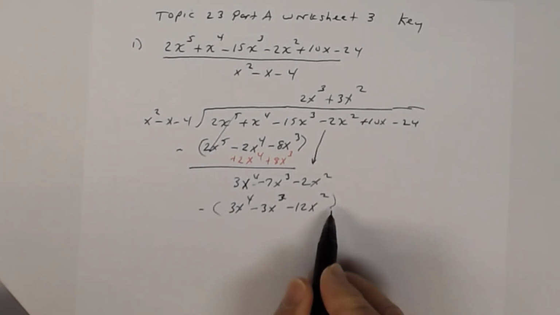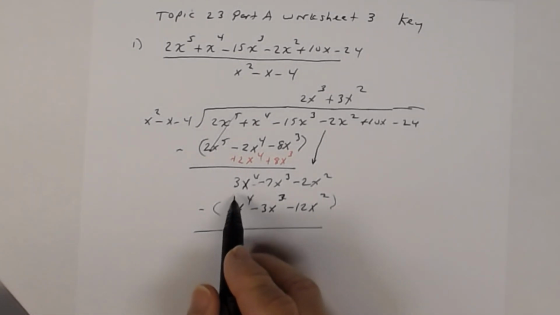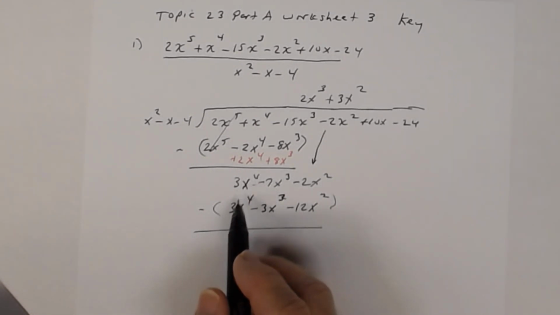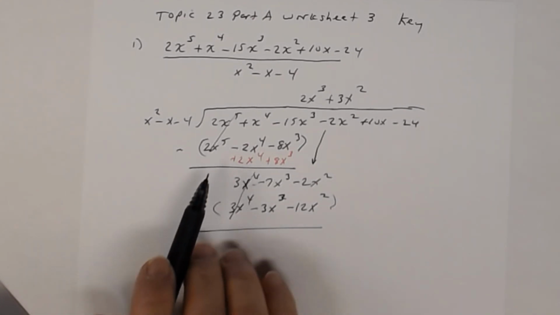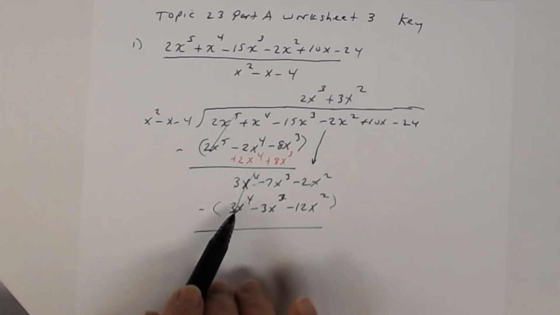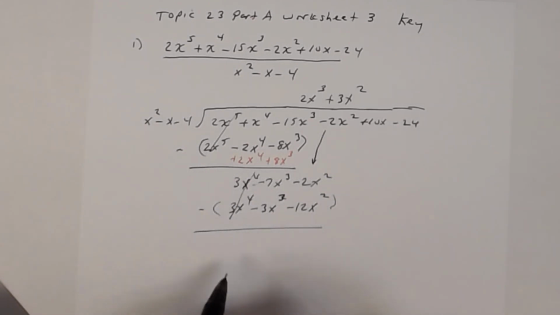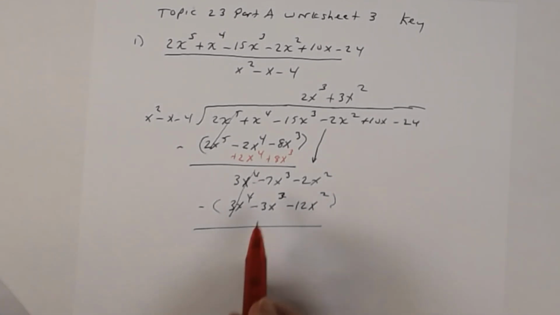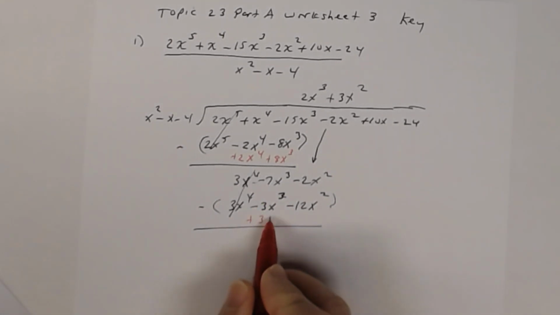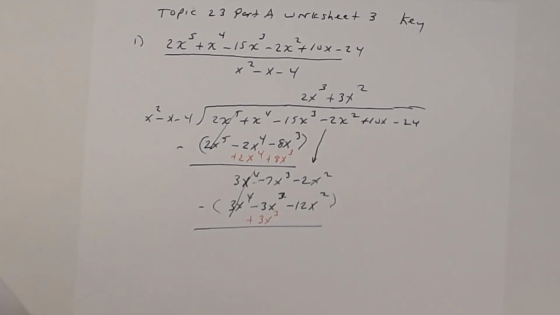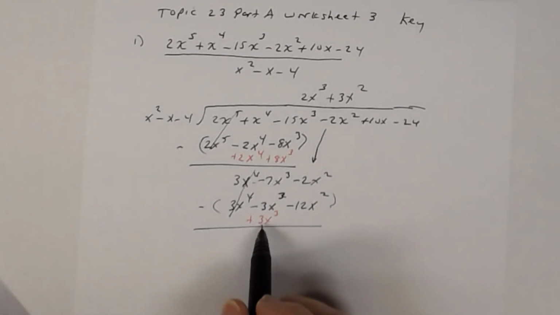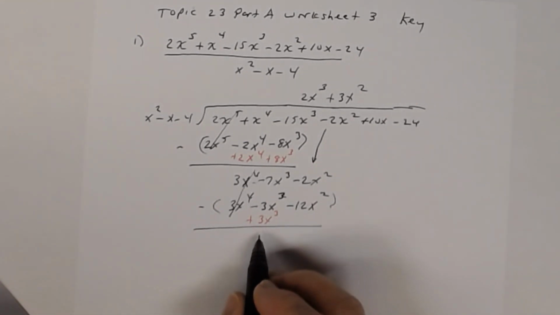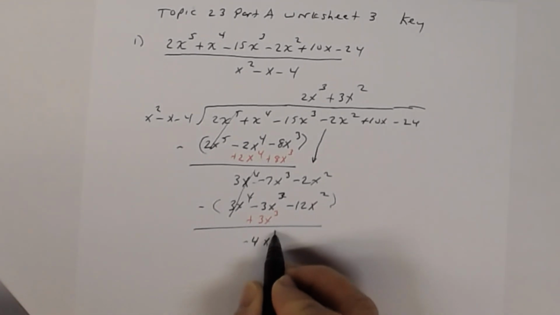All right, so then you're going to subtract. Now when I subtract, this part's easy because you can easily see that 3x to the fourth minus itself is 0. Remember, as we talked before, the first terms of every iteration of our division have to cancel out. A negative 7x cubed subtract a negative 3x cubed means the same thing as negative 7x cubed plus 3x cubed. So if you have to write that plus 3x cubed, you do that. Negative 7x cubed and 3x cubed will give us a negative 4x cubed.